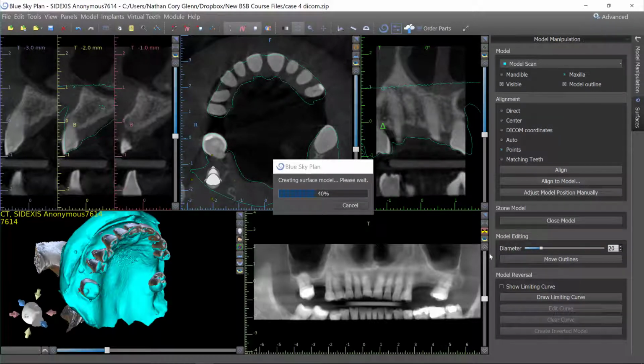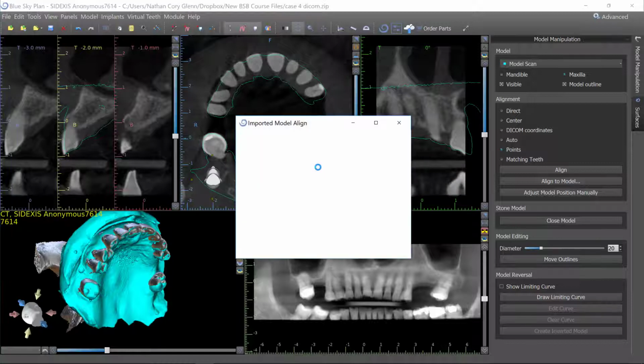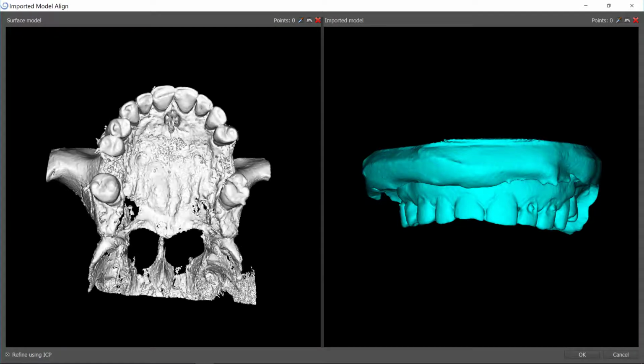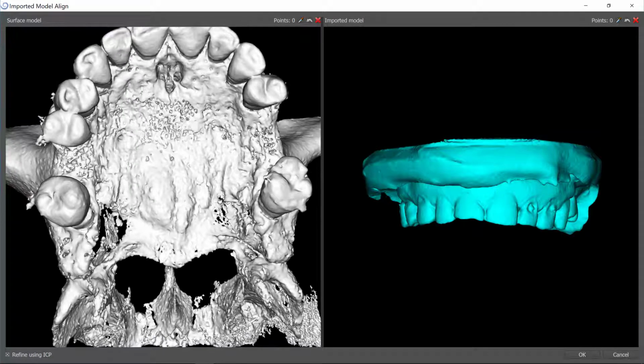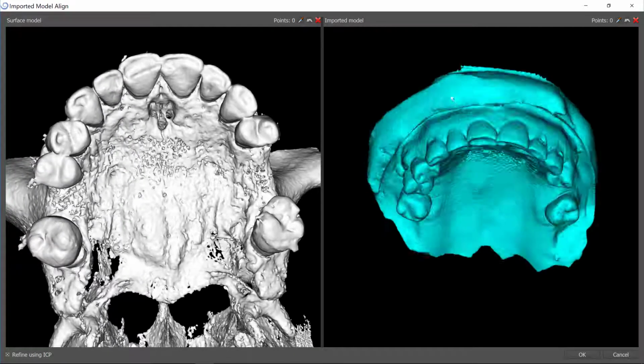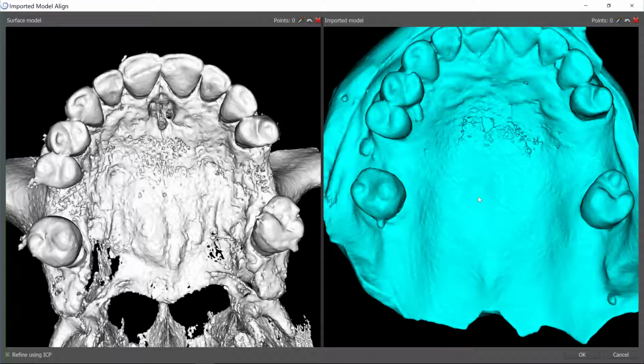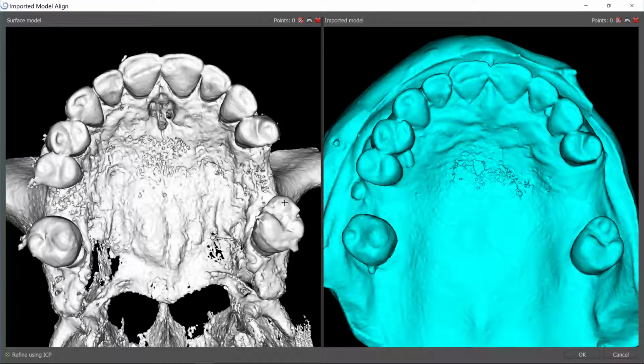And now is when it will bring up both screens, and you have to pick the very specific points from one model to the other. And here we go. Maximize the screen and then enlarge it. And as I've shown in the other videos, you want to zoom in, get both models oriented in the same manner so that your mind doesn't play any tricks on you in where you're positioning these dots. And now just begin placing them. Push shift and then place corresponding points from one to the other.